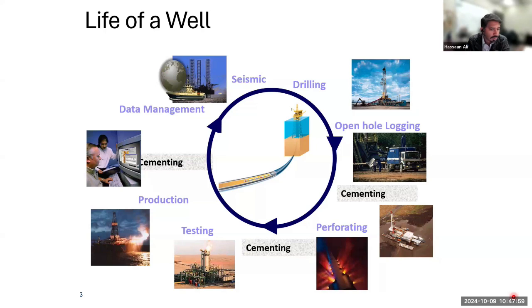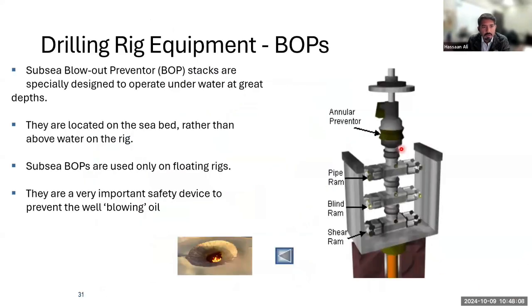Okay, that's a very good question. Let me show you guys something. So a blowout preventer is essentially a safety device that is used to make sure that you prevent your spilling or you prevent the blowout. This blowout preventer has multiple different subsystems. There is a shear ram, there is a blind ram, and then there is a pipe ram, and then there is an annular preventer. All of these are to make sure that if you have uncontrolled hydrocarbon exposure, then you can actually activate either of these rams to shut down different sections of your casing.